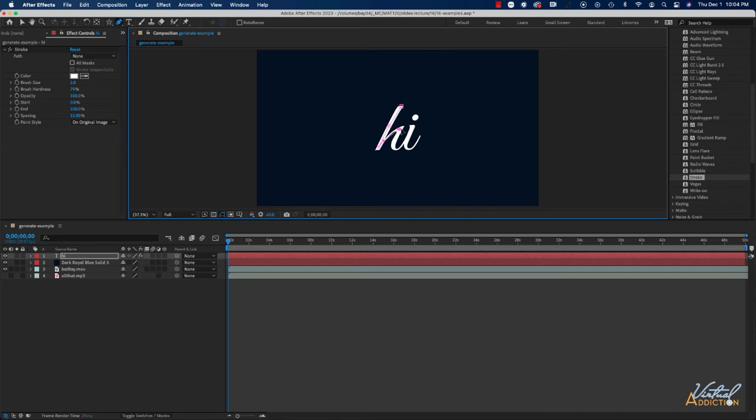And if you don't know how to use the pen tool, you're going to click to lay down points, and then when you want to make a curved type of shape, you're going to click, hold, and drag. And that drags out these Bezier handles. And we don't have to make this perfect, but we do want to kind of make the mask follow the shape of our text as much as possible.